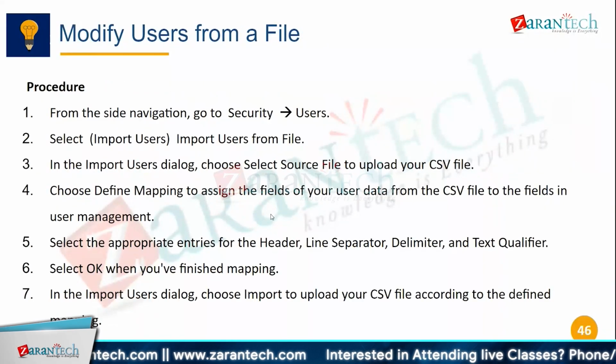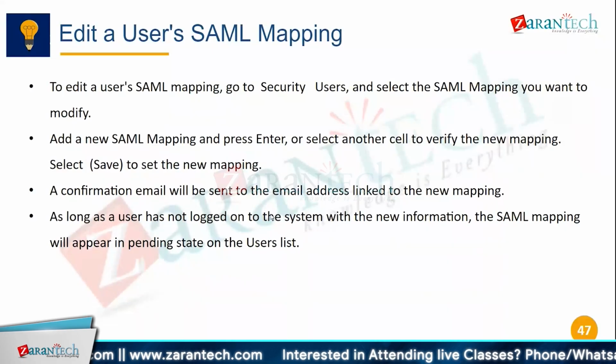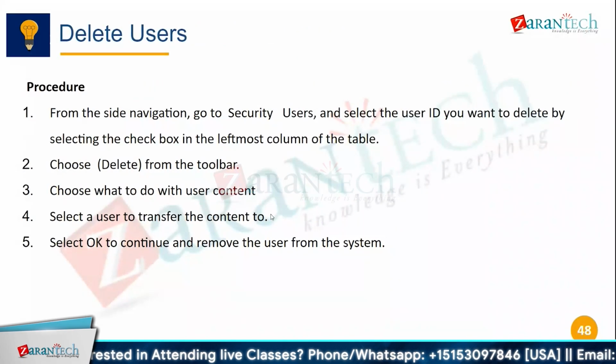So that is how you generally update an email address manually. You can also do it from a file. Additionally, you can edit a SAML mapping also. In case you have Azure Active Directory where you have mapped the user information, that also can be done. I'll show it in the next steps.